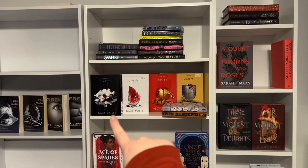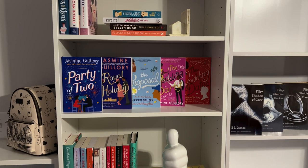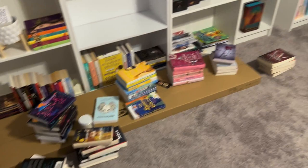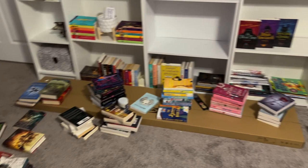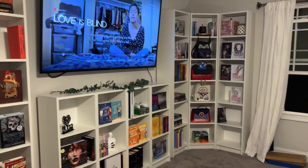And then I really like this and this, and then this is my Jasmine Glory shelf. But this is what I have left to figure out where to put. So, I might not be able to space some of this out as much as others just to be able to fit it all. But I think I have most of my favorite stuff displayed. See how this ends up.